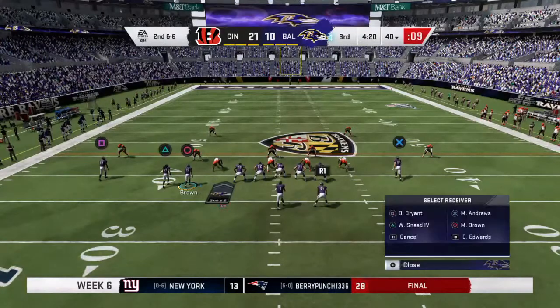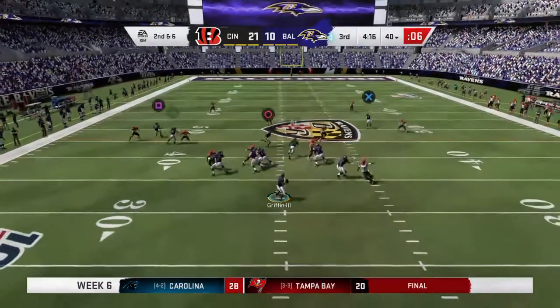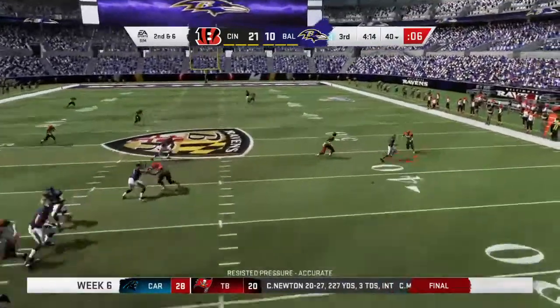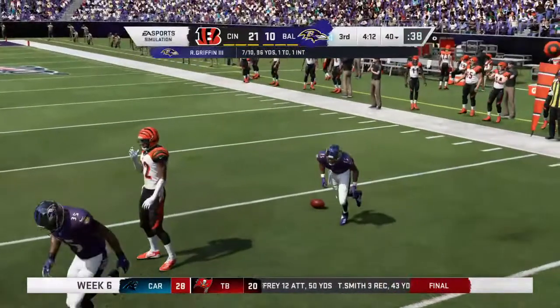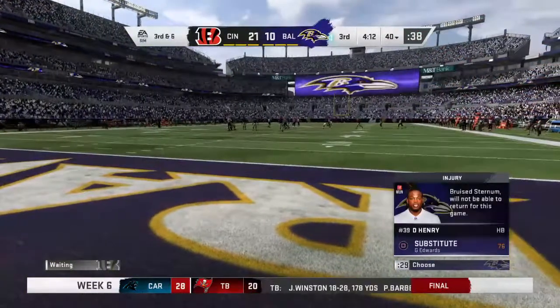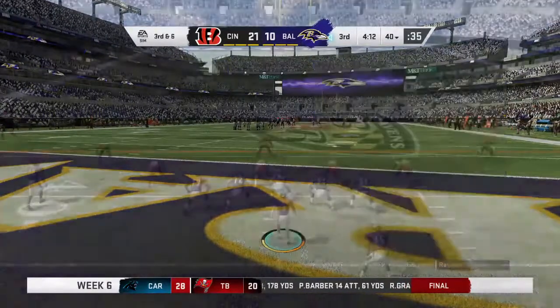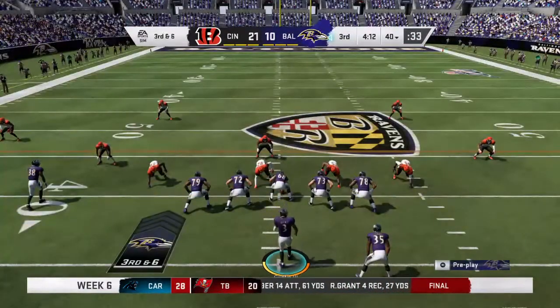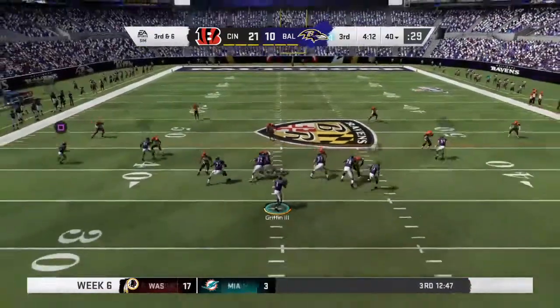Delta. 57, Mike, 57. From the 40 now on second down, Griffin. And this is incomplete. Marquise Brown, the rookie, his intended target. And now it's third down. Another incompletion with that one. He's just 7 of 14 throwing the football, 50%. Typically not going to get it done, is it? And let's just make it simple. And that's exactly why they trail.